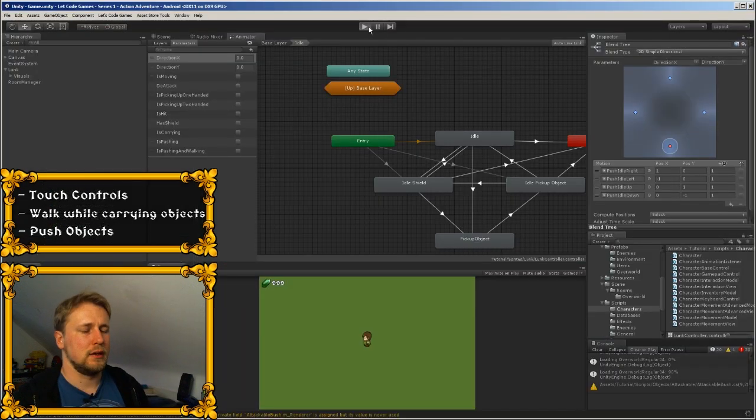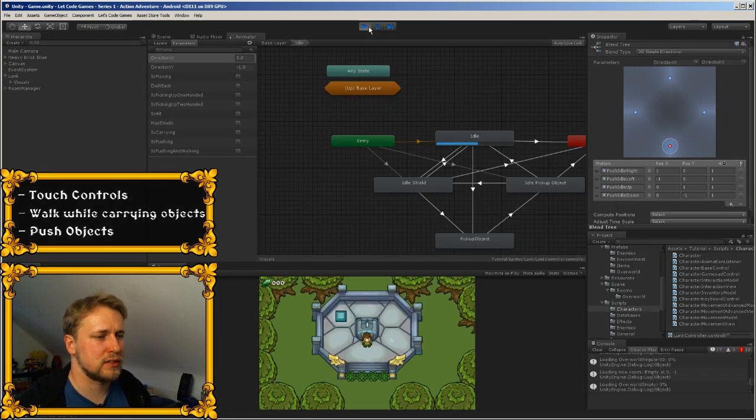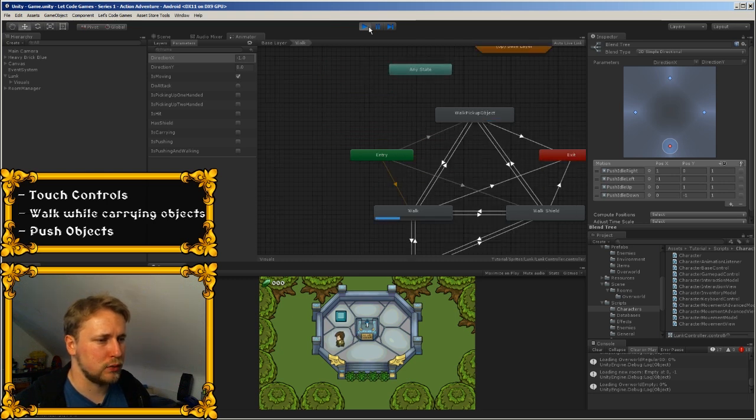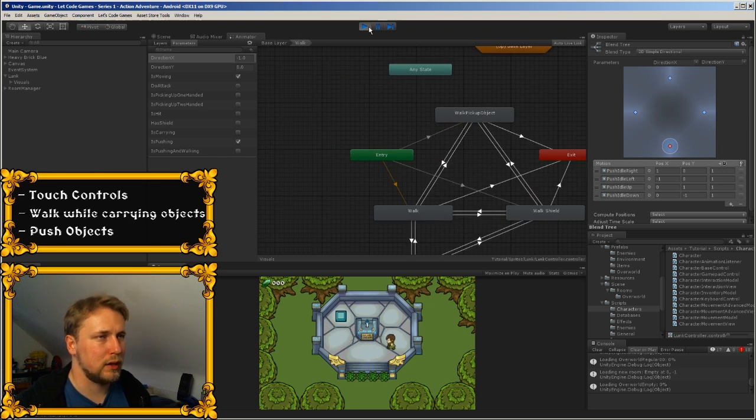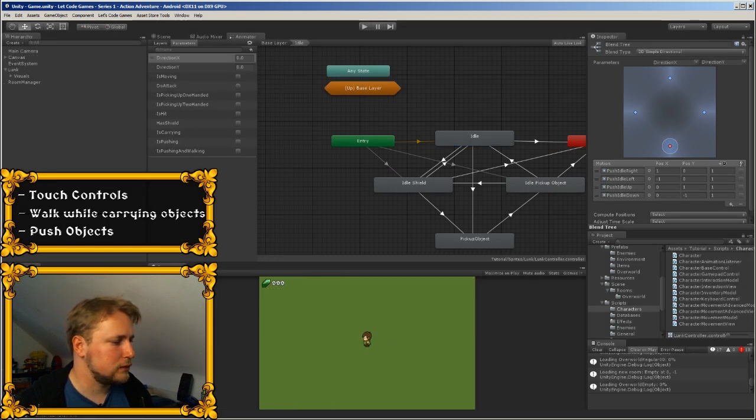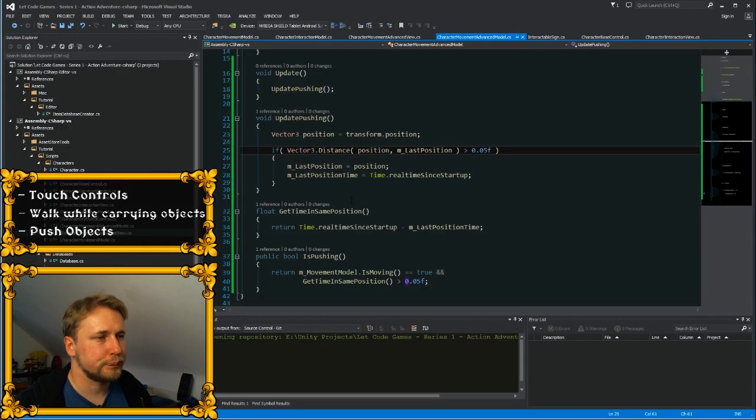But basically, if there are small, tiny movements while we are pushing something, we don't want to always jump back and forth between stuff. So let's see. But now we're going into there as well. This is not good. It should be even smaller maybe.